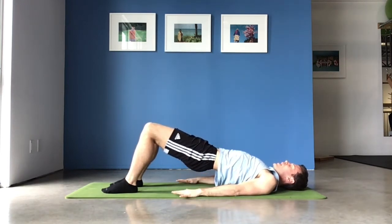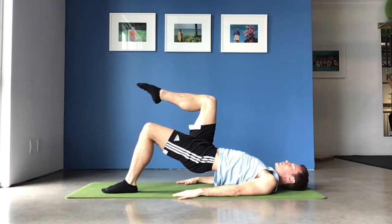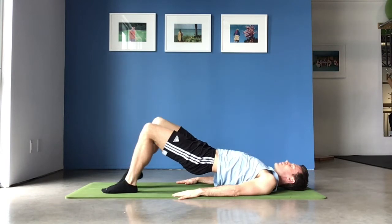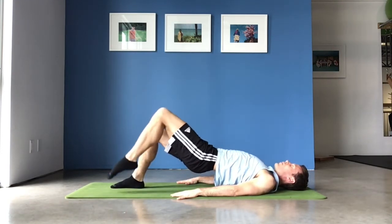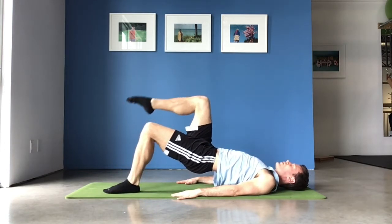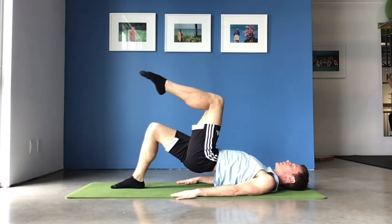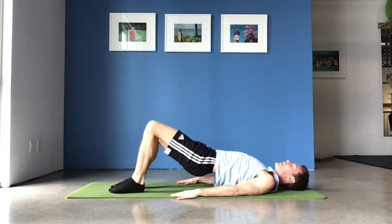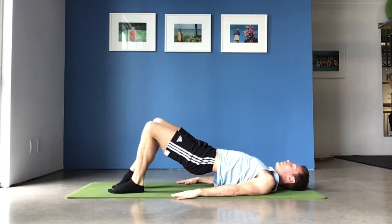Now, option number 1, you stay right here in stillness. Option number 2, lift your right leg to tabletop. Place it right back down to the mat where it started. Left leg lifts up and come down. Now, you're working to finesse your proprioceptive awareness in this. Your ability to feel where your pelvis is in space, even though it's not touching anything, like the mat to give you any feedback. Try to keep the pelvis still.